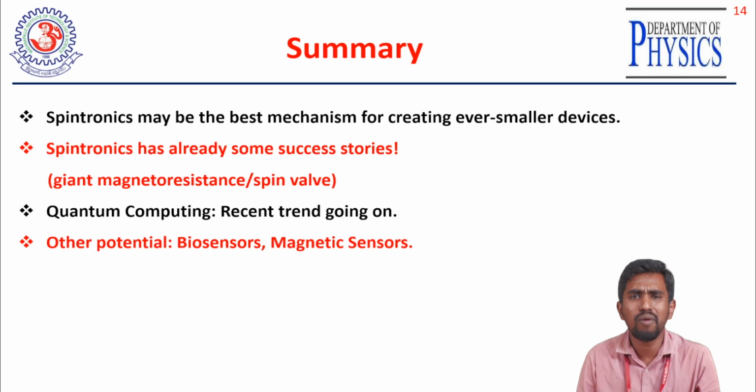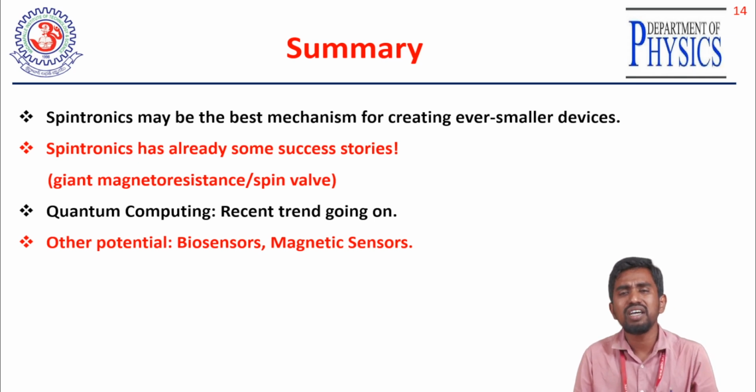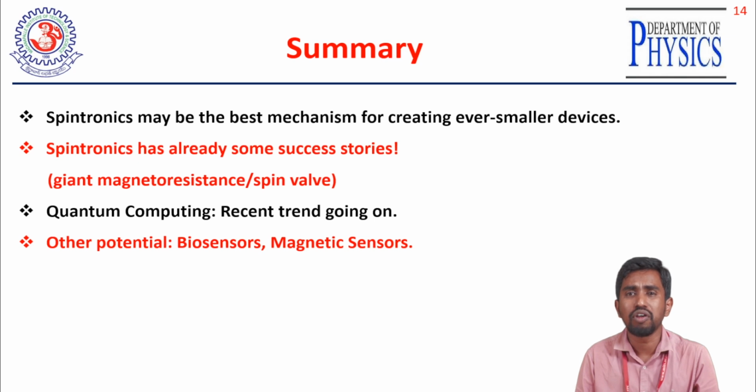And I have also shown other potential applications, the biosensor and the magnetic sensor. Some of these have been successfully manufactured, and some are on the way, and the whole world is working to get spintronic systems. This is the fundamental thing we have studied and shown here. We have to explore spintronics more, so it can replace the charge transfer system.